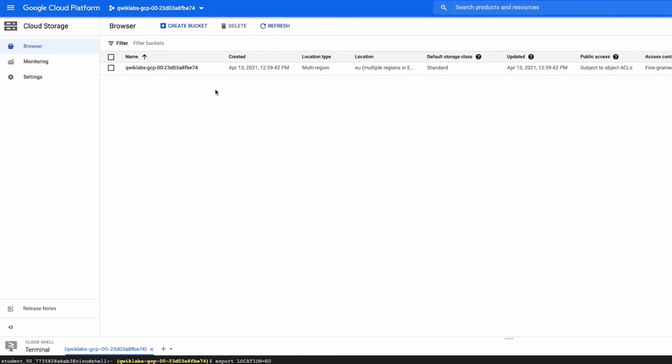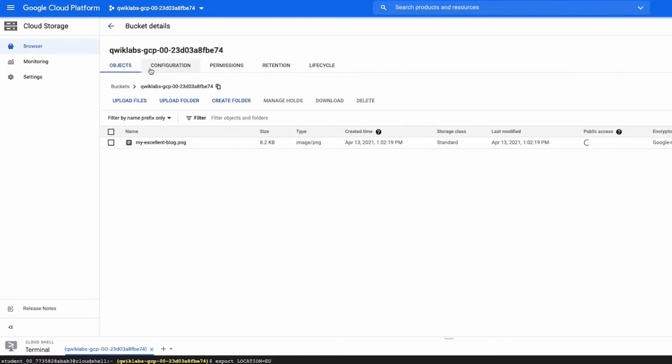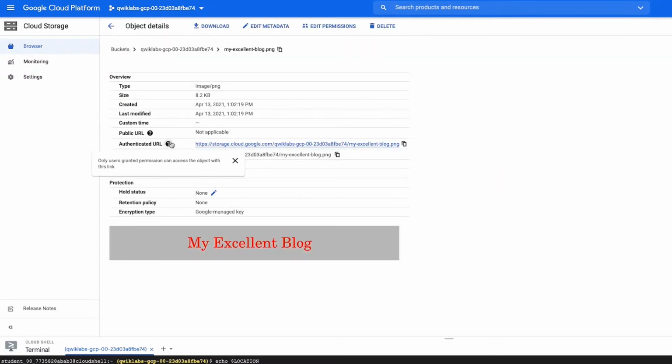So if I go into my bucket now, this bucket that we've created, we will see that we have an image in here. It's not public yet, which we'll address in a moment. And if I open up here, we'll see more of a summary of it. So here's the actual image itself, very basic. Here's my authenticated URL. So if I'm within the Google Cloud project, this is how I'd access it. Here's my gsutil URI for it. But what I really want is the publicly accessible one, because if we're serving a website and I have all of my data stored in cloud storage, I want this to be available to the public.